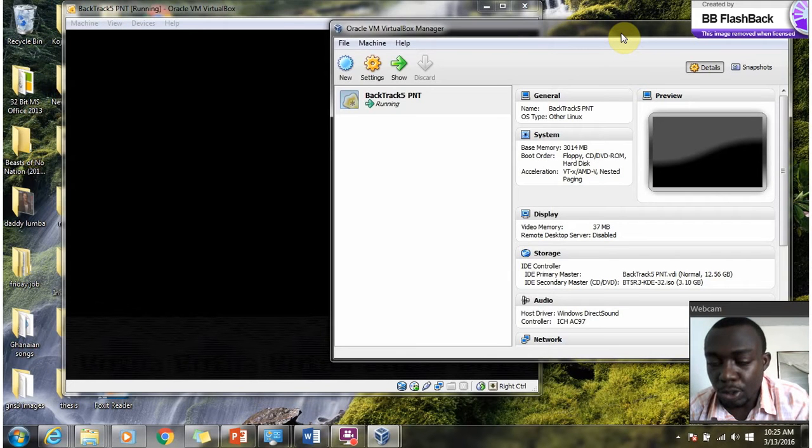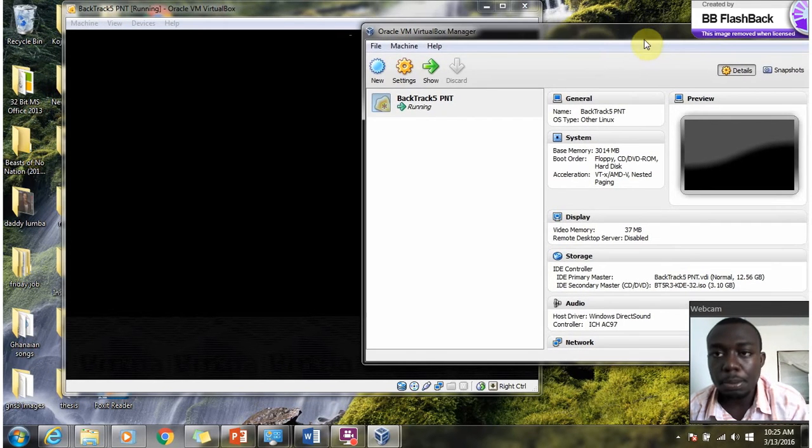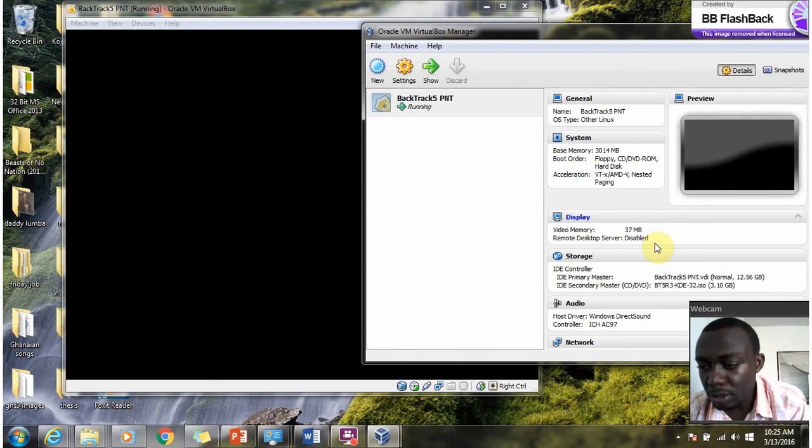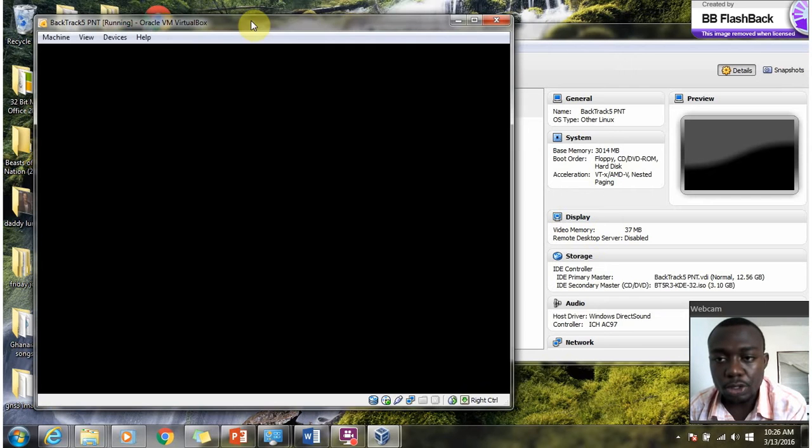It's actually not supposed to be that slow, but it's just the RAM memory. When we are done, I'll increase the RAM a little, and the video memory should also be increased, and then it will be fast for us.